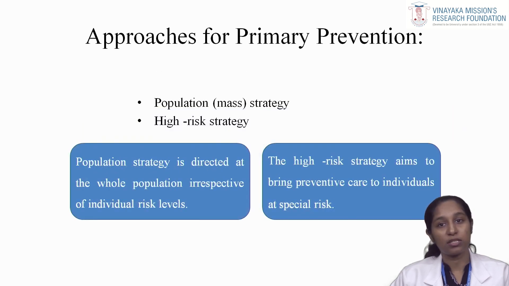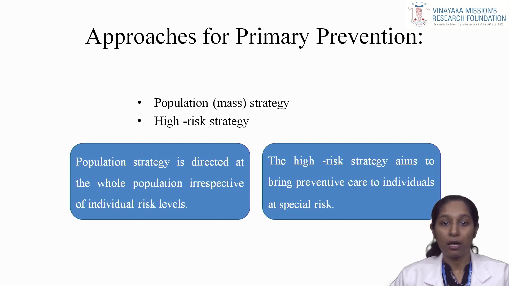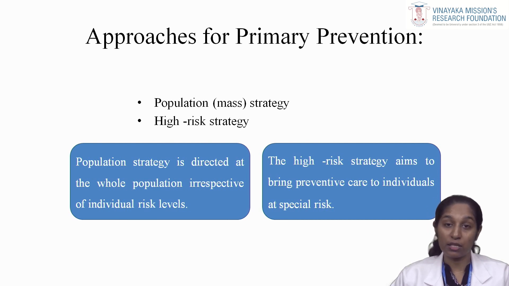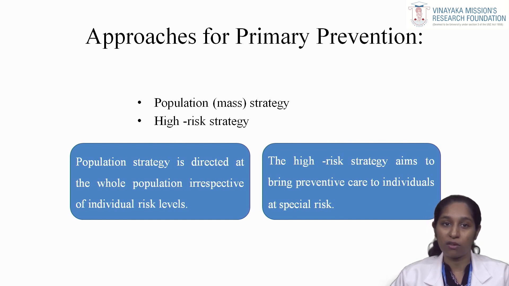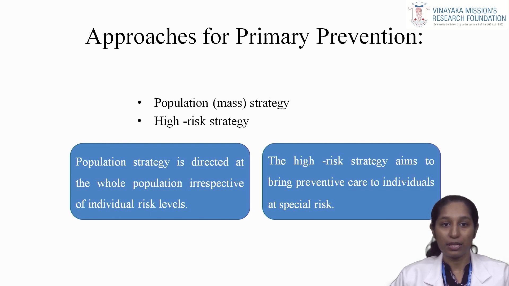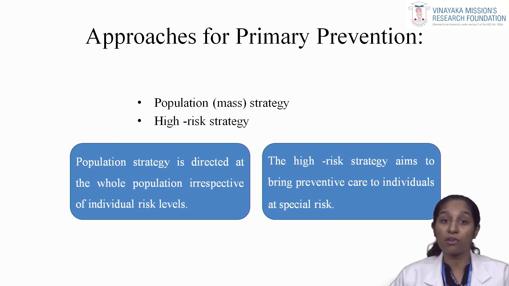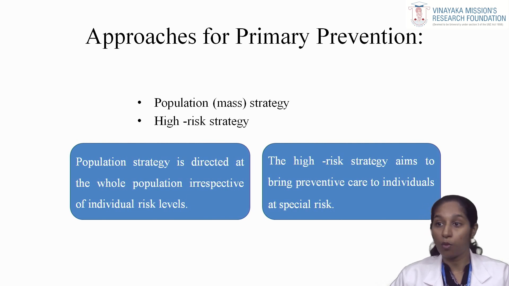The WHO has recommended mainly two approaches for the primary prevention of diseases where the risk factors are established: the population or mass strategy and the high risk strategy. Population or mass strategy is directed at the whole population irrespective of individual risk levels, whereas high risk strategy aims at individuals at high risk of disease. High risk strategy follows a medical or clinical approach and is considered appropriate at the individual level. Persons identified as at risk are likely to adhere to interventions, and hence high risk strategy of prevention is often found to be more effective.